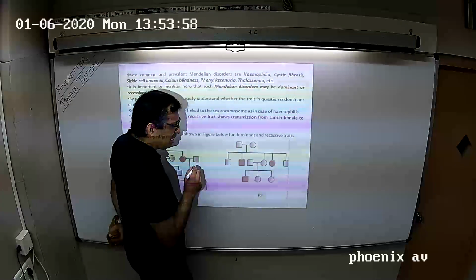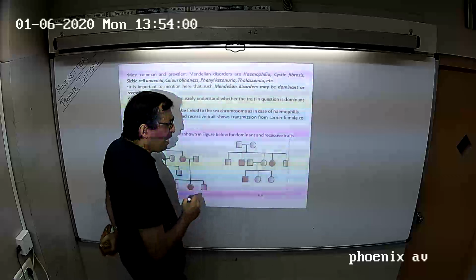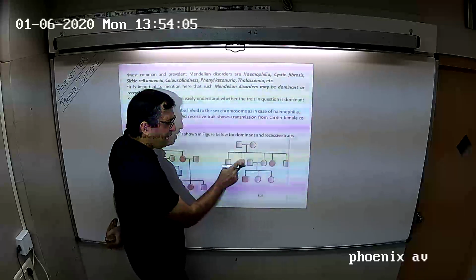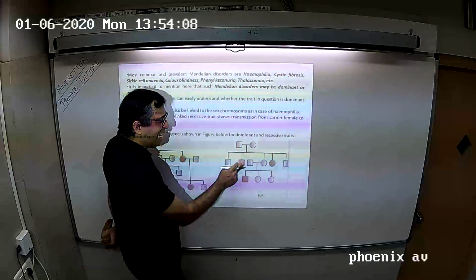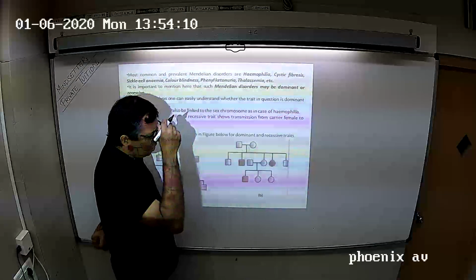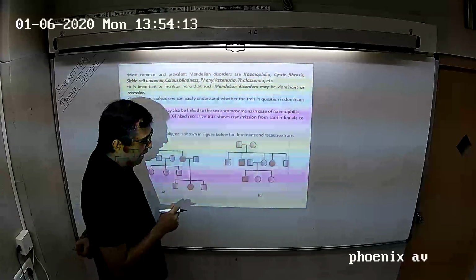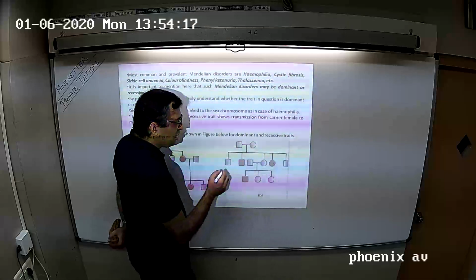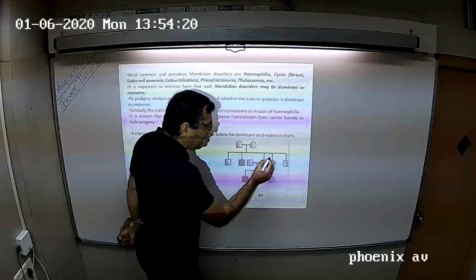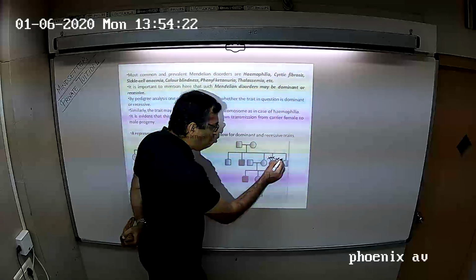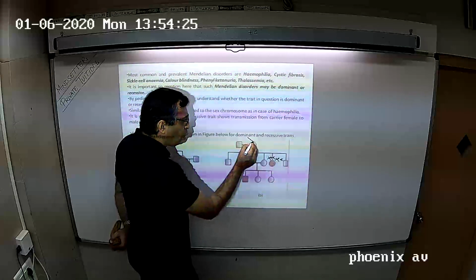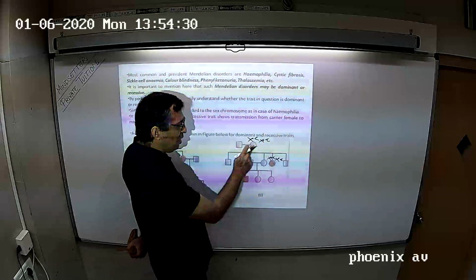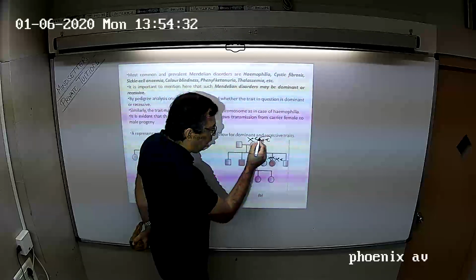Autosomal recessive disease, sir. First of all, can this be Y-linked? Y-linked is not possible because the father is not infected. Can it be X-linked? X-linked, no sir. X-linked is also not possible because, sir, here the daughter is diseased, and that means if she is X small c, then she would have got one X capital C X small c from the mother. So the mother is a carrier and she would have got X small c.